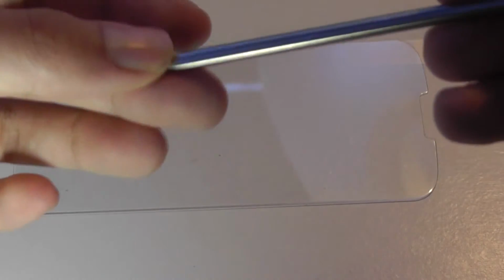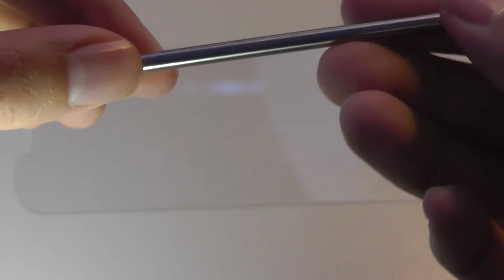Here I might have something sharper, maybe let's say a ballpoint pen, something made out of steel. Perhaps it's being spiked, or it lands on something sharp. Let's see what happens. So if I try and scratch it now and apply a bit more force, you can see a little bit of movement here and there. But even if I'm pressing down when it's on a flat surface, if it's not landing at an angle, it should still resist from being broken down or really cracked that easily.